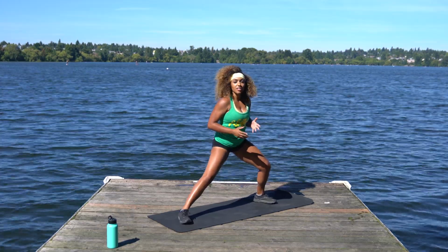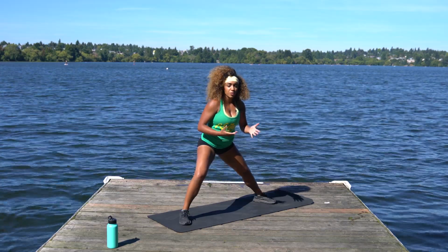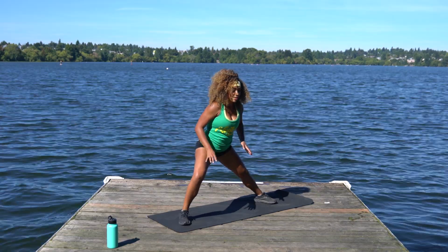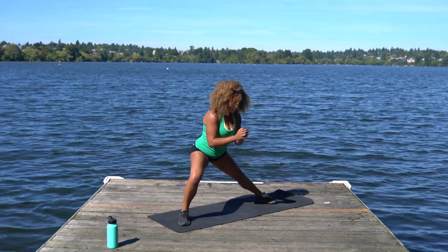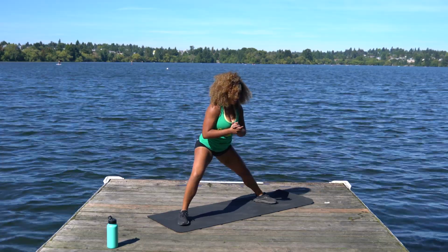I can just do a couple breaths on each side. If you want to hang out there longer, you can, or shorter, you want to switch faster, you also can. Good. Do what's best to make sure your body is nice and warm so we don't get injured during this workout. Good, let's go one more on each side.